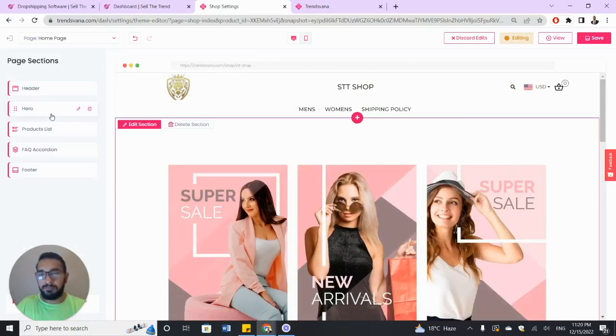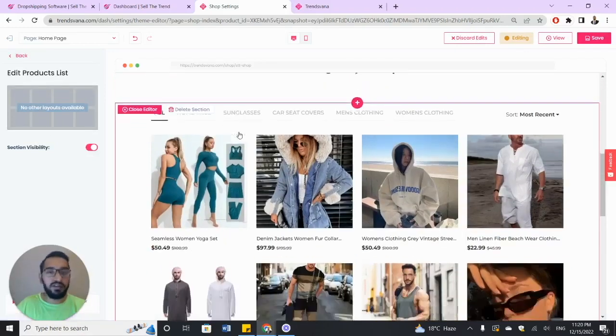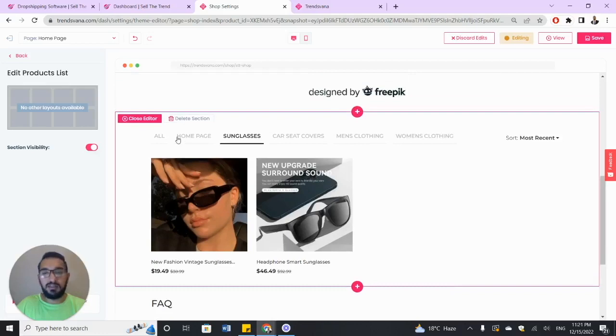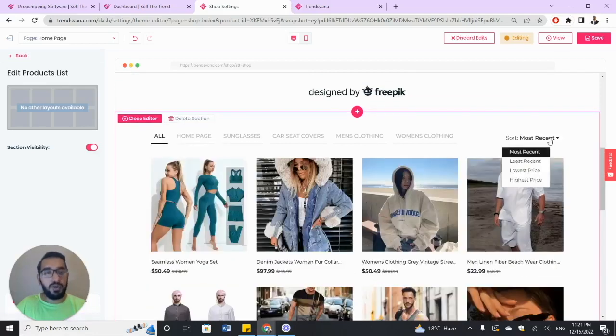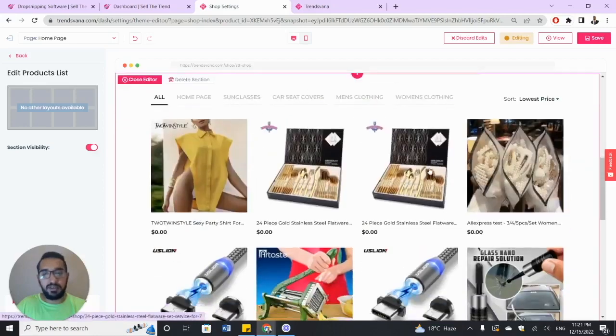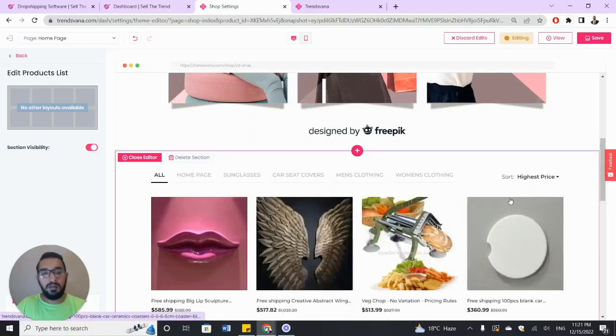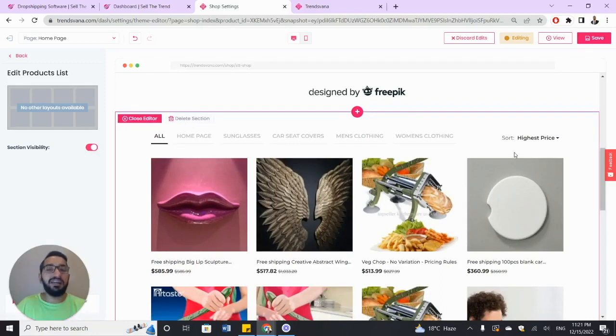Okay, so cool. Let's discuss the products list over here. As you can see, you have different menus within the products list. You can go ahead and click on the menu items. You can sort your products by lowest price, for instance, and you can see the products with the lowest price. You can sort your products with the highest price as well. For example, if you're targeting people that have lots of money, you can sort your products by highest prices, so that even if you get like 2 to 3 sales, that's still a lot of money, because then you'll be able to make around $800, $900, which is pretty good. So you can always use different techniques, different strategies in order to boost your sales.